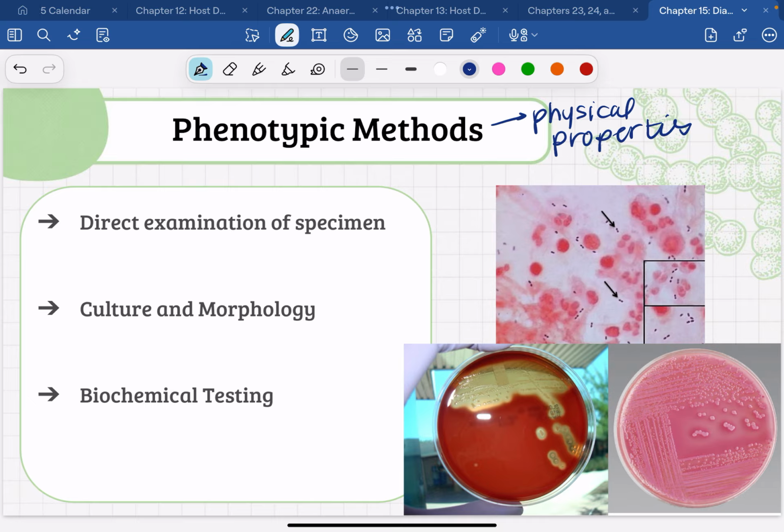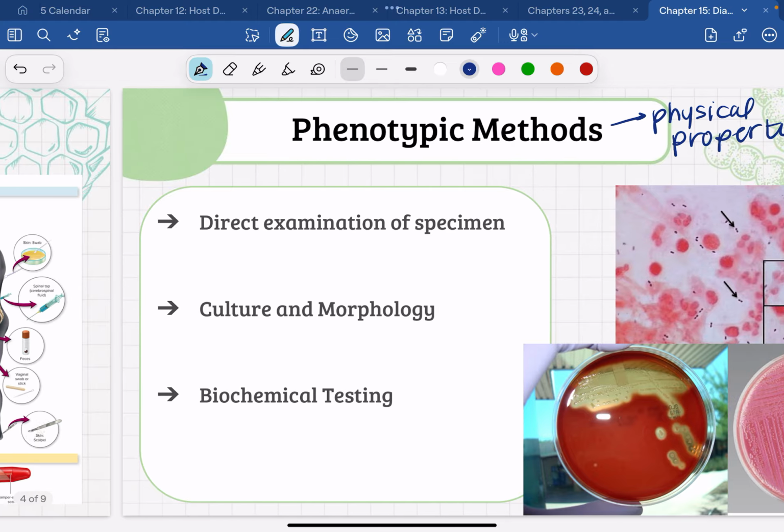And again, just because it's a physical property doesn't necessarily mean it's something that you can see. One of my physical properties is that I have 2 lungs, right? Can you see my lungs by looking at me? No, but I still have them. You could do tests to see them, to determine if I have lungs. I do. But it's the same thing with bacteria, right? You can't see everything that's on the inside of a bacteria. So physical properties don't necessarily mean something you can view with your eyes, but it's a physical property.